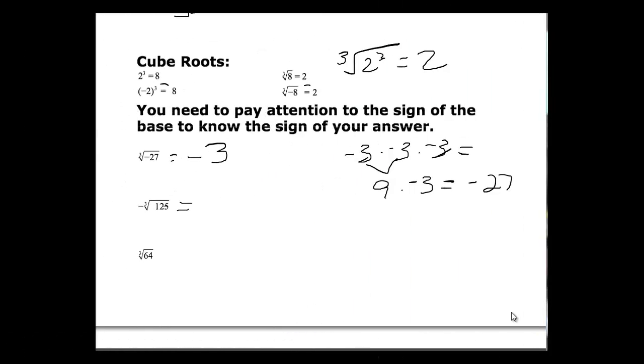Now this time, I really want the opposite of the cube root of something cubed that gives me 125, and that would be 5 cubed. So the cube and the cube root cancel each other out. So I still have the negative out front, and I have the 5. So it would be negative 5.